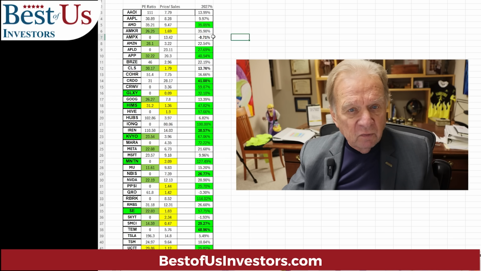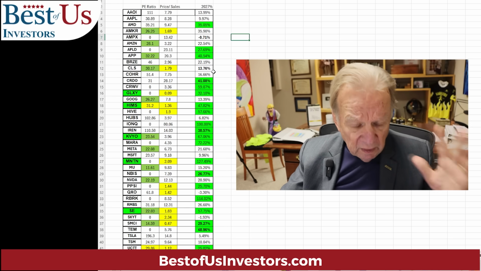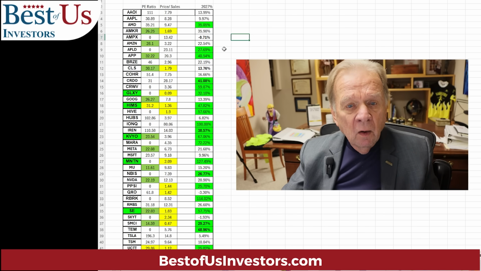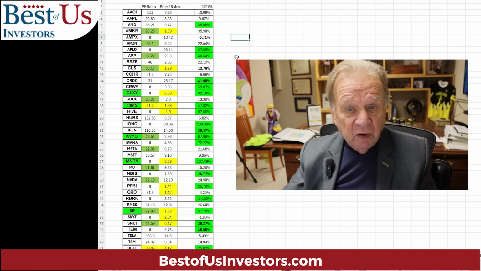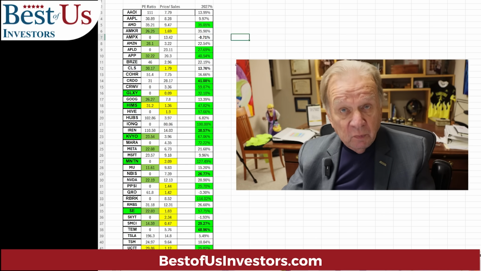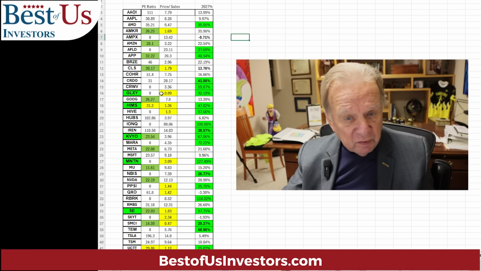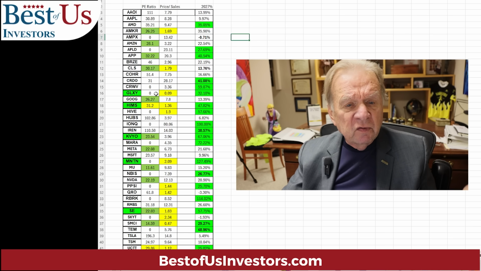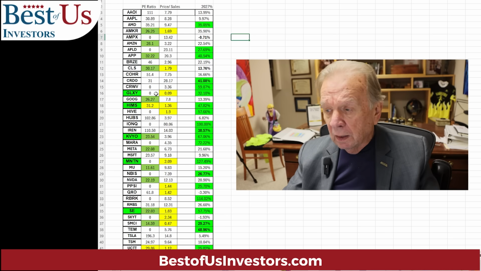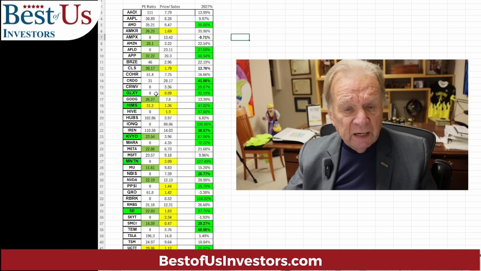So then I go through every one of the stocks and make that comparison. And then what I do is say, okay, based on this analysis, what stock do I want to buy if I have some cash to dispose of today? Well, Galaxy looks very good to me. It's not showing a profit. It is a company that is converting from Bitcoin mining to data centers. Its price to sales is below 1, so it's a bargain.